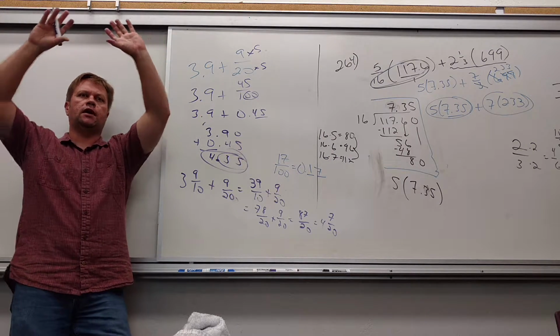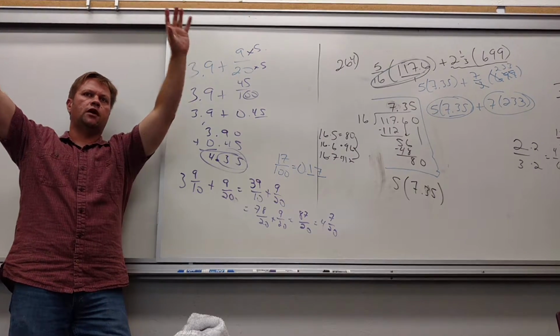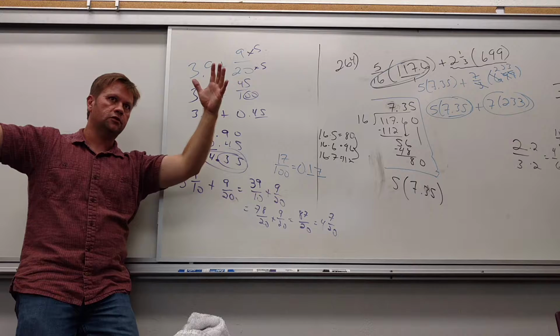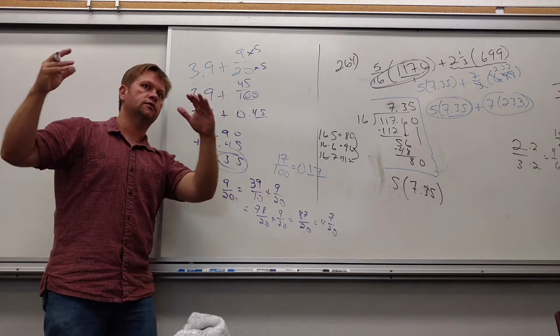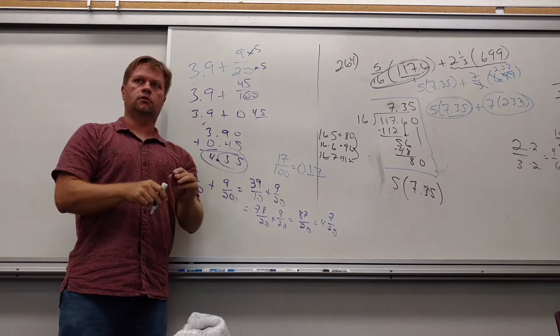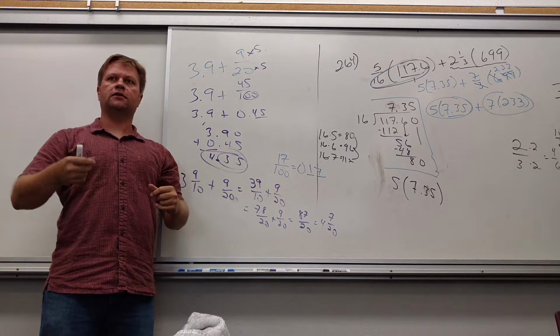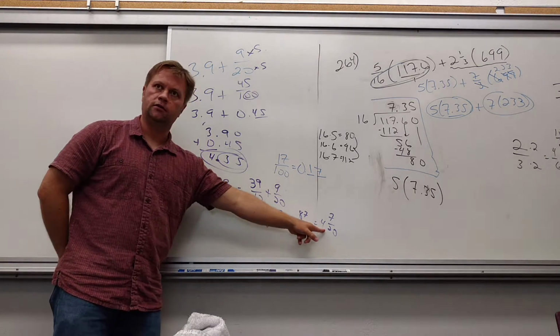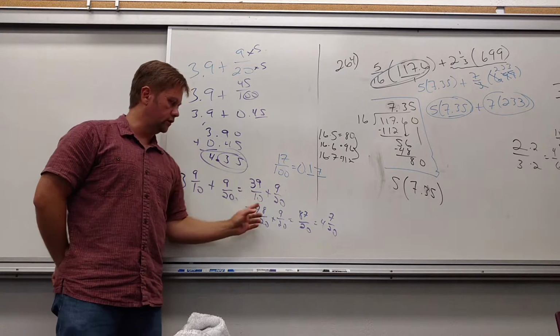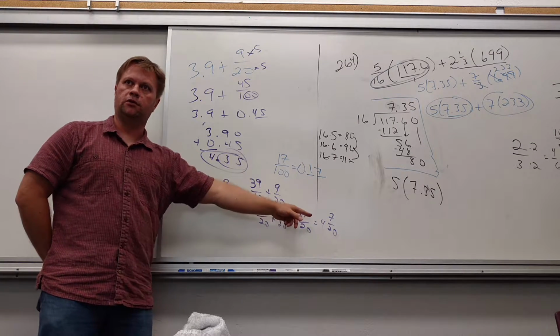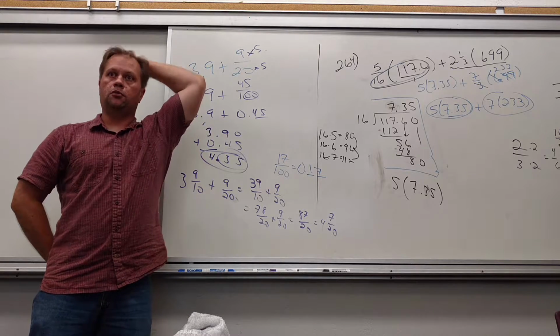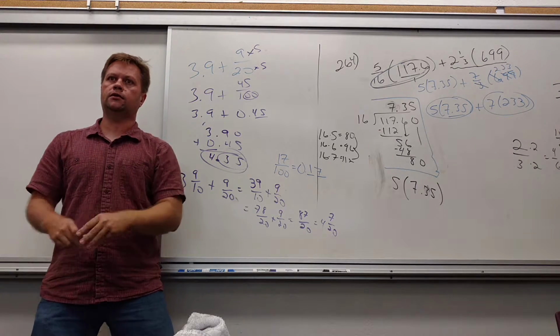So on the test, I would say, simplify the following, leave your answers as decimals, or I'd say leave your answers as fractions, so you know which way to go. Without the decimal, it would be wrong, or you'll just lose points. If I said leave your answer as a decimal, and you give me that answer, you're going to lose some points. You're not going to lose all the points, because if you did all this work, it's pretty good work. But you're going to lose some points because you didn't do what I asked.